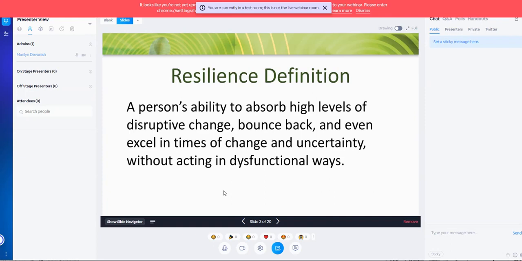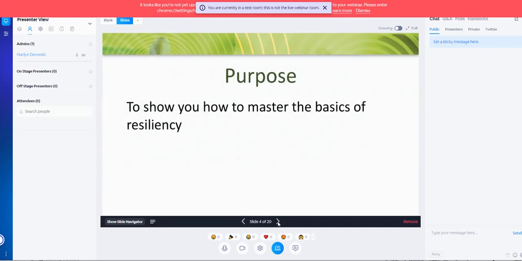As we used to say back in the day in NLP, you'll use the resources that you have available to you. If you're in high levels of stress, or there's a lot of disruption, or there are traumatic events, whatever it might be, it can cause people to say, gosh, I don't even know what I was thinking. The truth of the matter is, on some level, you weren't thinking, not in the same logical way you might be when you're outside of that situation. So we'll talk about that.